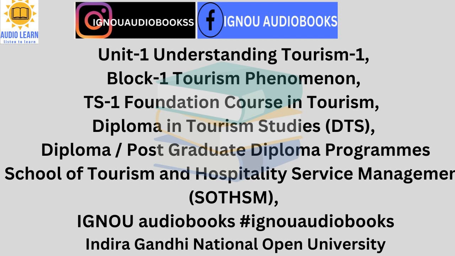1.0 Objectives. After reading this unit, you will be able to define tourism, understand the tourism phenomena, explain the characteristics of tourism, appreciate why and how it is a constantly changing activity, list the concepts of tourism, define a tourist product and destination, know what a tour is, and explain the different forms and types of tourism along with certain future trends.